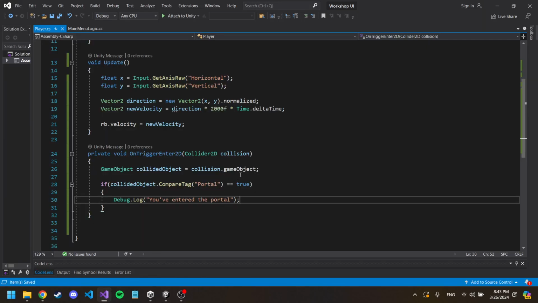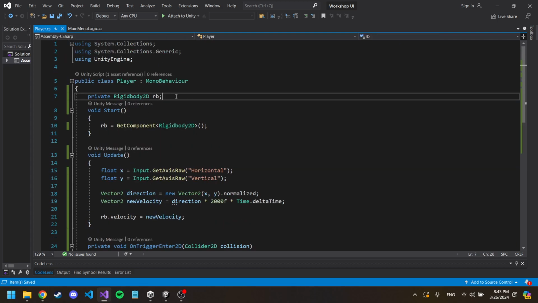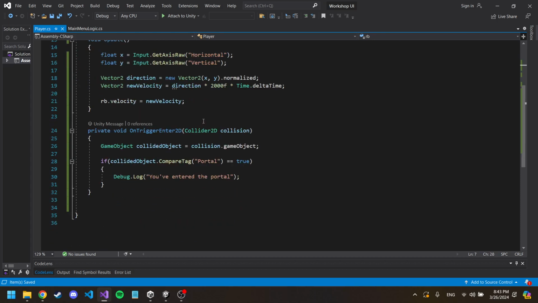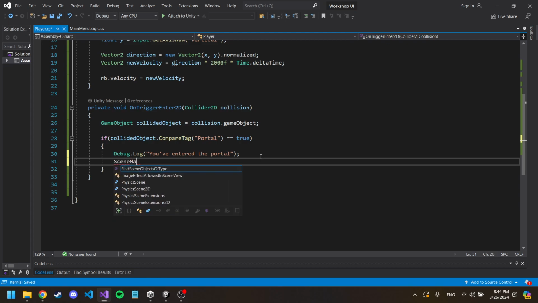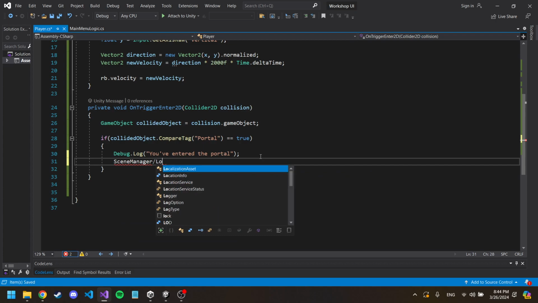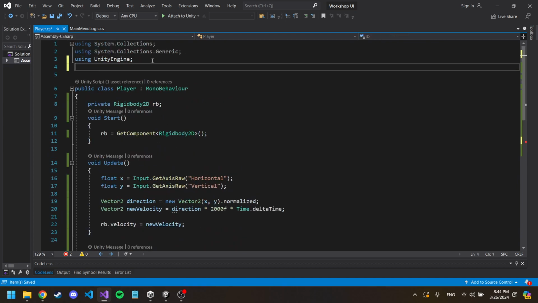Yeah, let's just get into this player script. So inside this if statement, if we have collided with a portal, I just want to go to the scene manager and load a scene, but it's going to be red because scene manager is not imported.